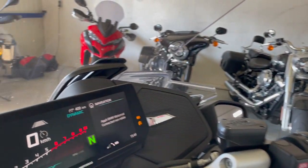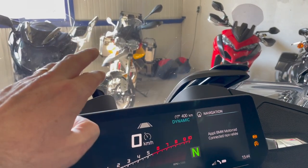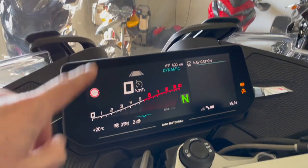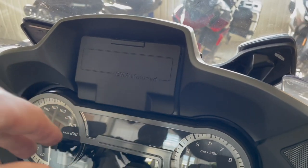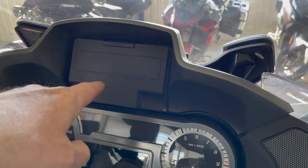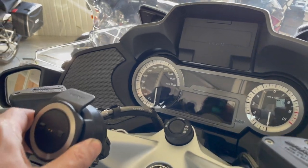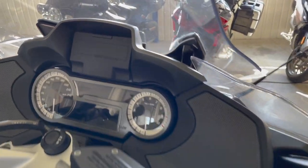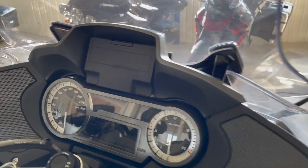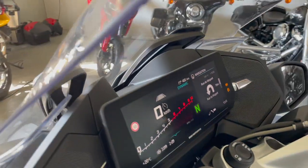Now you have this gigantic screen that is also the screen of the GPS. You get rid of the upper part of the dashboard, so that's a good point. Previously, this was part of an optional package, and even if you put an external GPS, you had that in the way. So that's a good point from the design point of view.